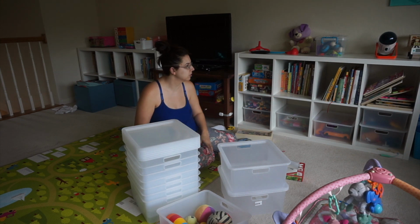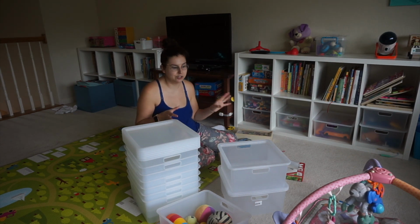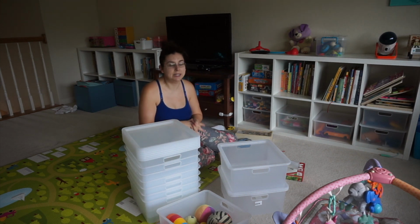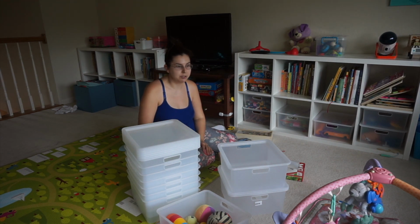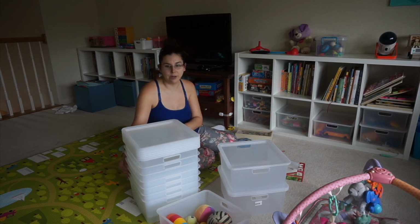And I'm gonna see what I can do about those kind of puzzles because they just get wrecked. You can see, they just look terrible and I'm tired of it just looking junky in here and mismatched. So I want it all to be organized and clean looking and appealing to the eye because it always looks trashed. So that's what we're working with. I'll speed up footage. And I'm gonna try to keep Stella occupied while I'm working on this. So let's get going.